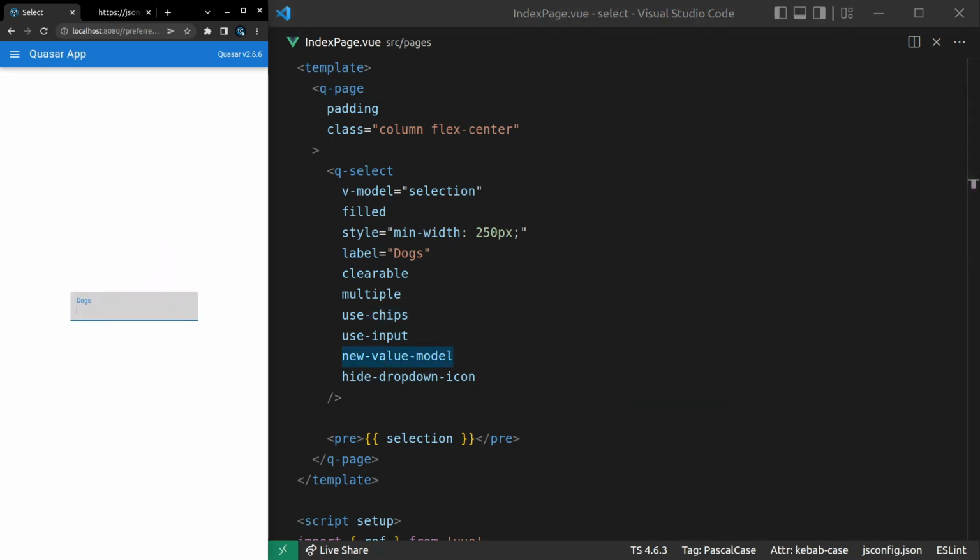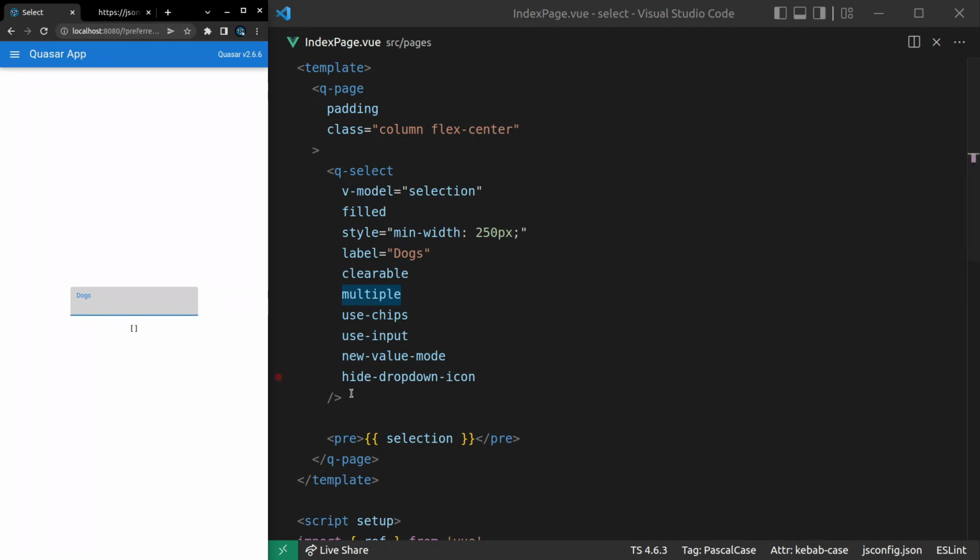Now I can come in there and say Panda, press enter, and the reason that's not working is because it's new value mode, not model. All right, Panda, and there we go. Lily, it's just added to the list automatically. How unbelievably cool is that? A lot of people don't actually know QSelect could do this. This is further down in the documentation. So it's really nice to know that we've got the functionality to basically turn it into a select menu where the user is in charge of what shows up in that menu.